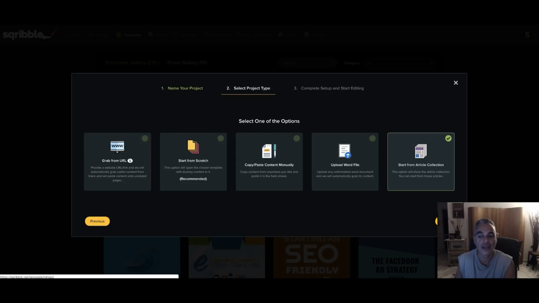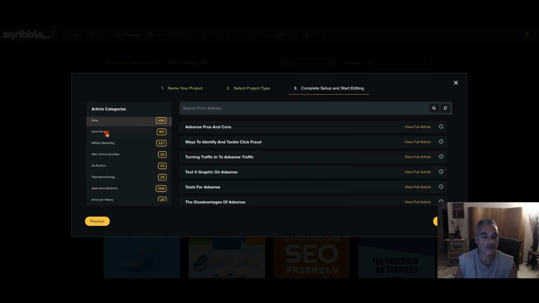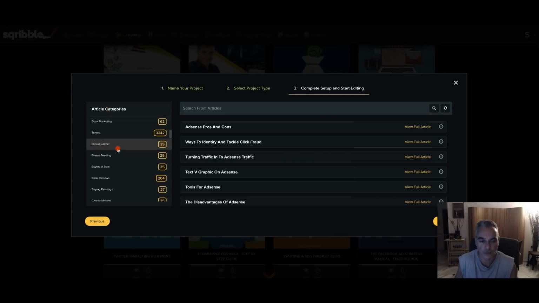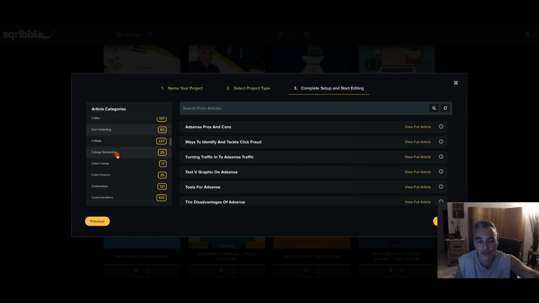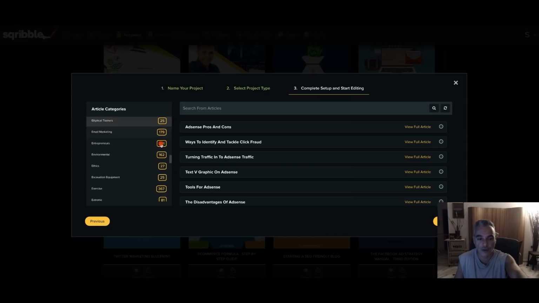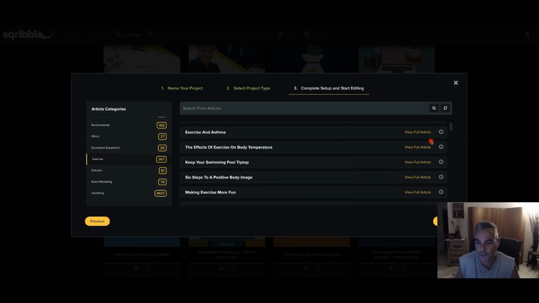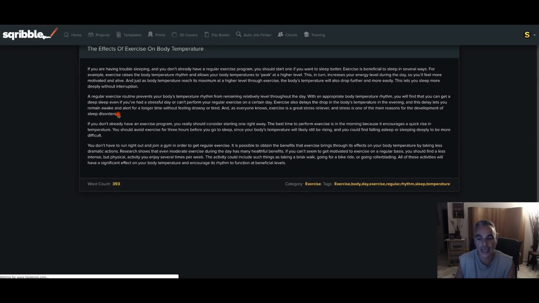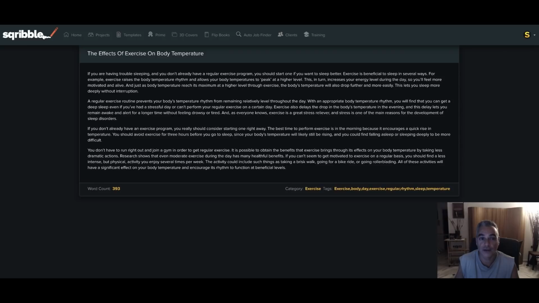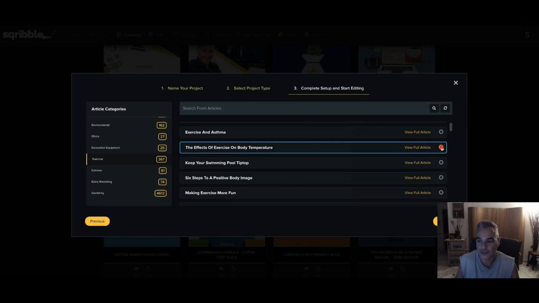You can actually create a book from stuff that they've already got, like you can see here in the article categories, where you can basically find stuff for any type of niche that you can think of. You can see it right now on the side. I just keep on scrolling, and it shows you how many articles and categories you get to have. So for example, if you wanted to do something in exercise, you can come in and find something that you can view. You can choose the article, and you can add it inside the PDF offer that you'll be creating. Okay, so let's say I wanted to choose this one right here.